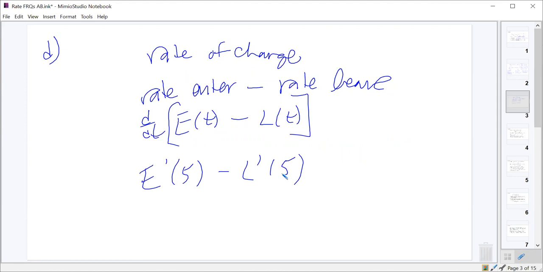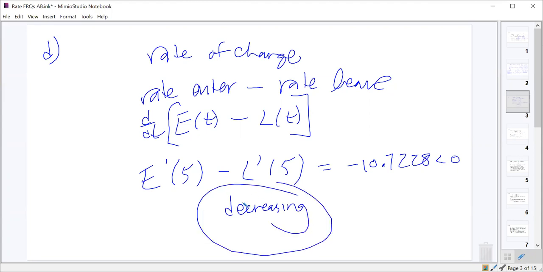Your calculator will take the derivative for you at the point. You don't need to find the derivative and evaluate it at 5. You just need to have your calculator evaluate the derivative of each of those functions at 5. And that value comes out to be negative 10.7228. And you would say that's less than 0. Therefore, the rate of change is decreasing.